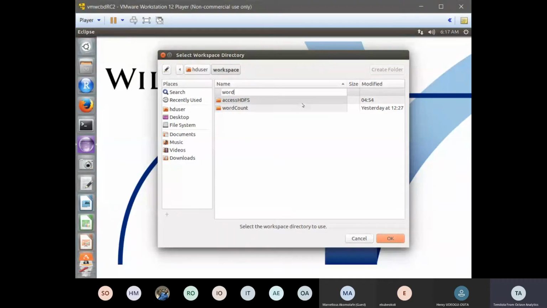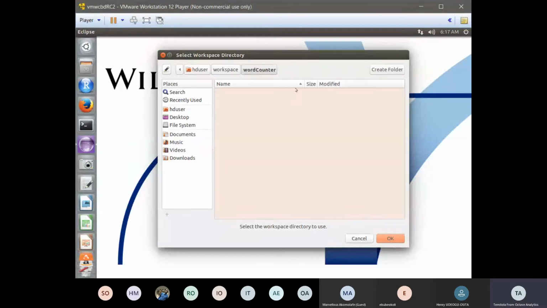Once you create your workspace, you click enter, then it takes you to the directory of that workspace. One easy way to identify your directory in Eclipse is to look at the top. You can see the HD user, and under HD user you have workspace. Under workspace, I've created a new directory called word counter and I'm inside it.